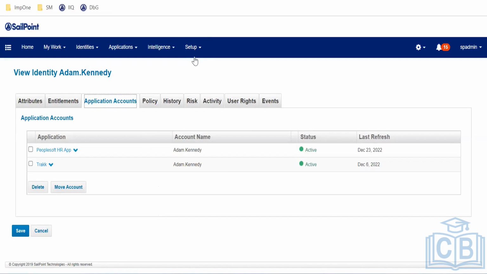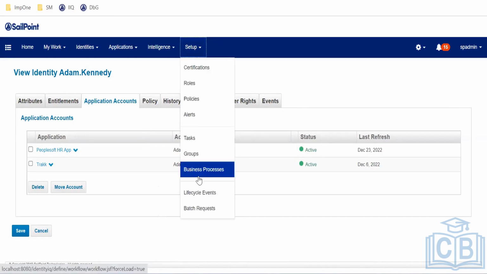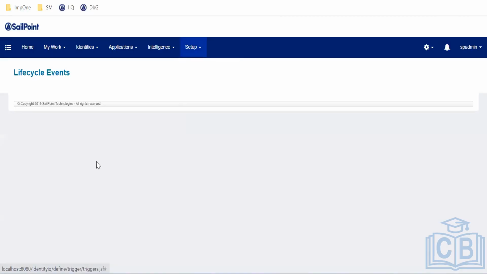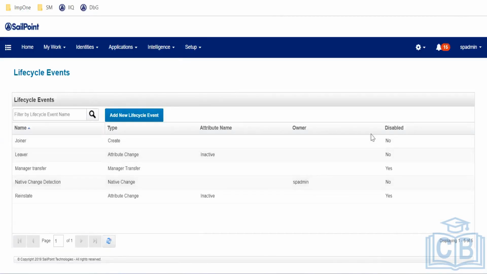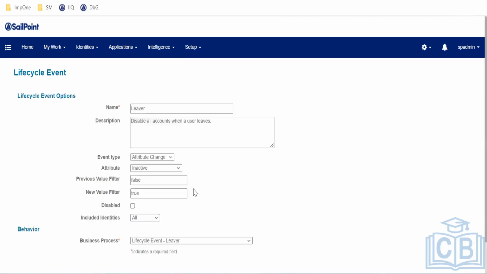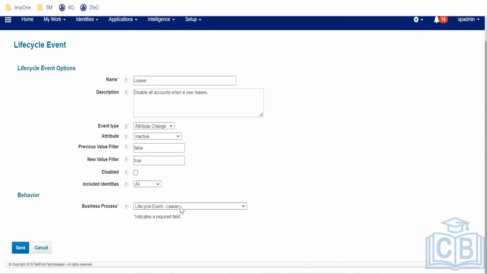You can disable it in the leaver event. In the leaver event, if you want, you can check today. Go to lifecycle events. Definitely there will be a leaver event which is active. Is the disable status no? You can open that leaver event, even try to open the workflow. The workflow will be there definitely. The workflow may not be able to revoke the access of that particular person.